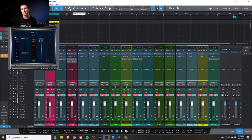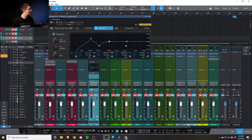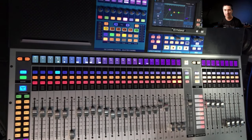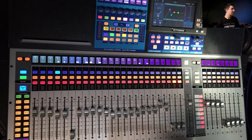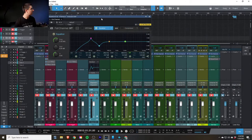Now, another fun thing about the way that Studio One and the Studio Live work together is that you can even control the console's processing from your computer. If I double click in the right place, you can go to the fat channel. And now the stuff that we mess with over here, let's see, what channel am I on? I'm on Tom 1. So we can see here the top end is flat. We can see on the console, if I go to Tom 1, the top end is flat. Hopefully you can see that. Now on the computer, I can boost that shelf a bunch. And hopefully you can see over here, the boost happened over there. Now, remember, this processing is after the processing from the computer. Even though it's at the top of the channel strip here, it's still going to be after what returns to the console because of the way that we got it. So, back in Studio One, that's lots of fun.